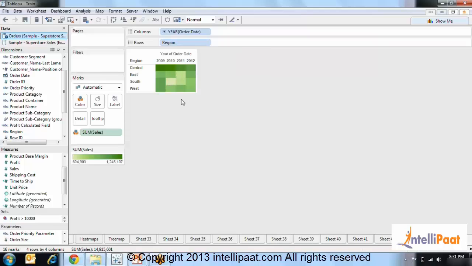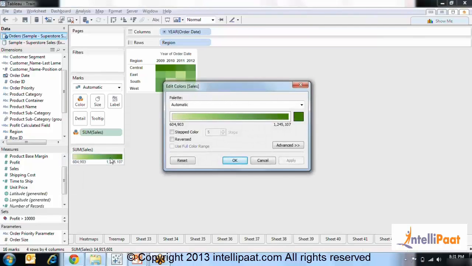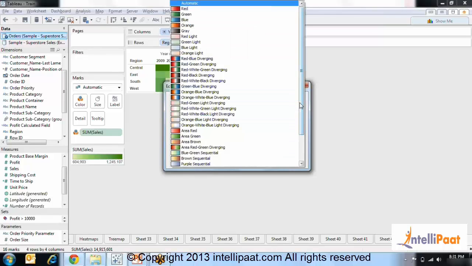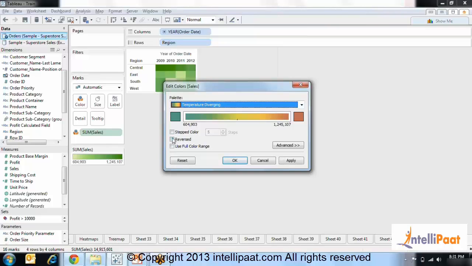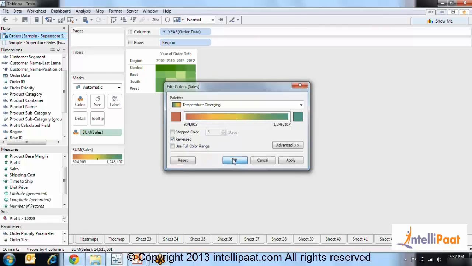In this kind of scenario, this heat map actually works well, and you have options to use different kinds of color schemes. Tableau gives you a lot of palettes, a range of palettes, and you can also define your own palette, your own custom diverging colors. So now I just choose this temperature diverging, and you can reverse the color scheme, so if you want it to come from red to blue or green, you can do that.